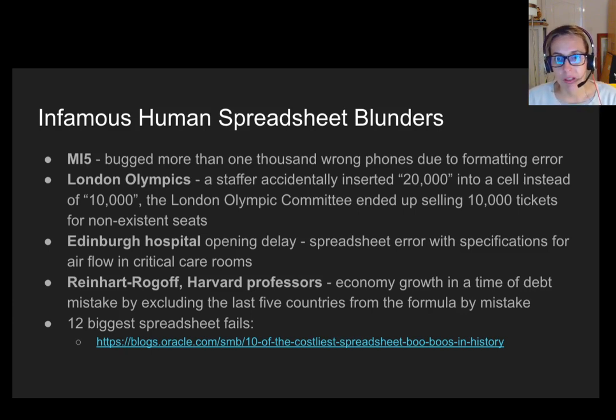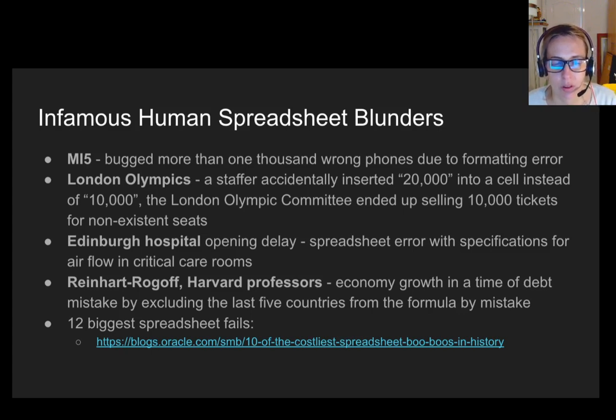So the London Olympics Committee ended up selling 10,000 tickets for non-existing seats and had to absorb the cost of this. More recently, it was published by the BBC. An Edinburgh hospital had to delay its opening day because of a spreadsheet error with specifications for airflow in critical care rooms.